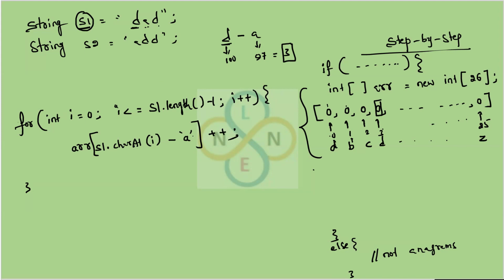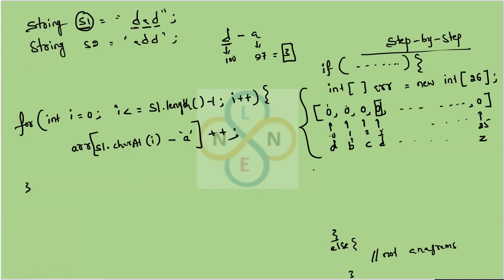So this is the first step. Then similarly consider second position character A. The loop will do the same job and A's position will be incremented by 1. And D, again consider D, then D minus A will become again D's position, and will increment D's value by 1 more. Means at the end of this for loop, what is going to happen?